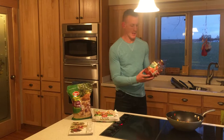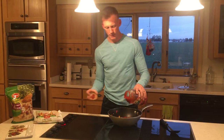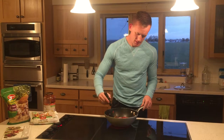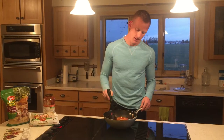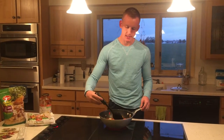I just take some pasta sauce and I dump it in and stir it up. And it's just chicken and vegetables with a little bit of an Italian flavor. That was one of the first things I was able to put together that I found tasted really good and got me on track. And it was just easy.